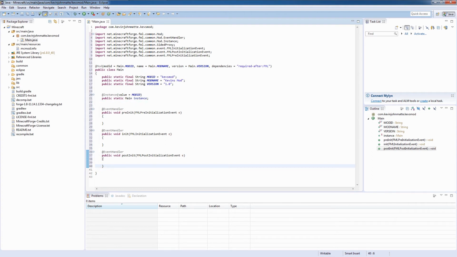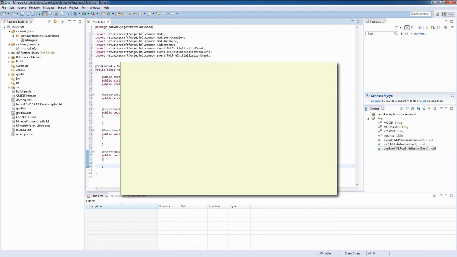So that's all, right? Not quite. It would be if you were making a single player mod that would never be shared and only played on the client. But we want to do a little better than that. This brings us to the subject of the client-server proxy. This part might get a little confusing, but it will all get a lot clearer as we go.